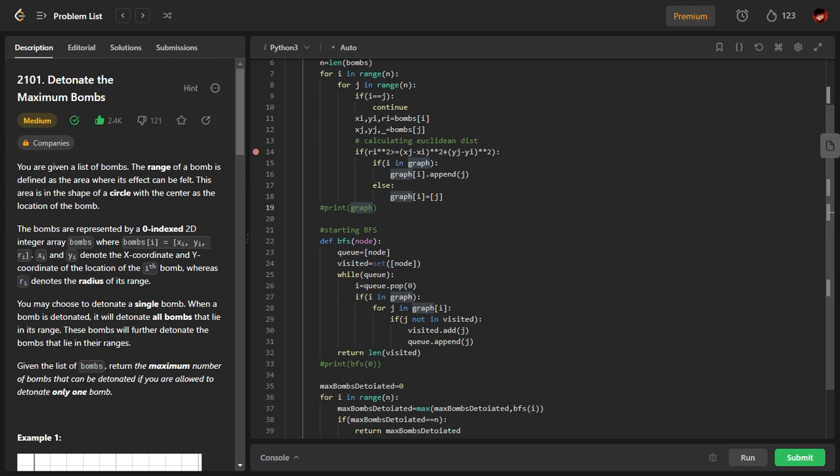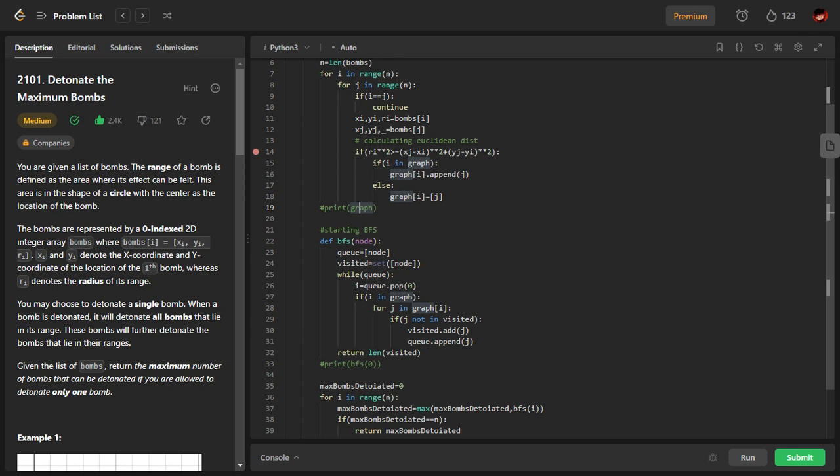And if you ask me how much space complexity, it will be around O of n square, because we are generating a new graph data structure. A graph can be stored in an adjacency list, which you can say is O of n square in the worst case. In this case, we are using a distance array to store it. But in the worst case, for each node there will be n minus 1 nodes connected to it. So you can say it will be around O of n square.